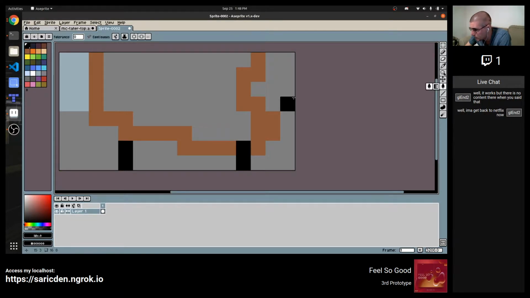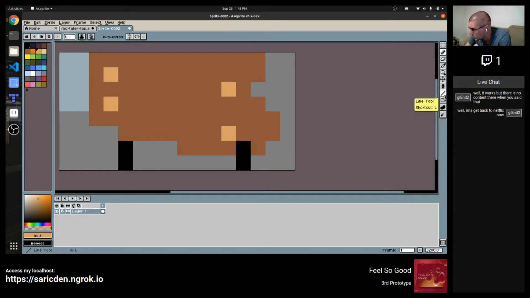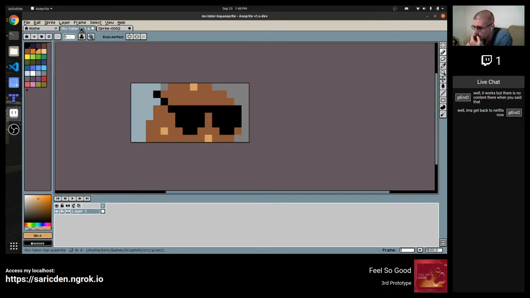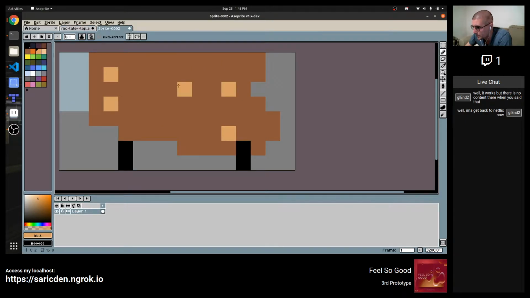Got his little stubby legs going. Give him some more potato marks. And give him his arms too. Although actually I kind of wanted arms to be in the top half. Although it's probably not gonna work, is it? Let's see. What can we do about that? That looks a little wet and janky. Let's throw it down here.